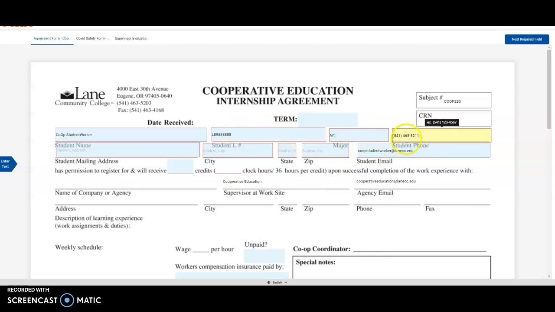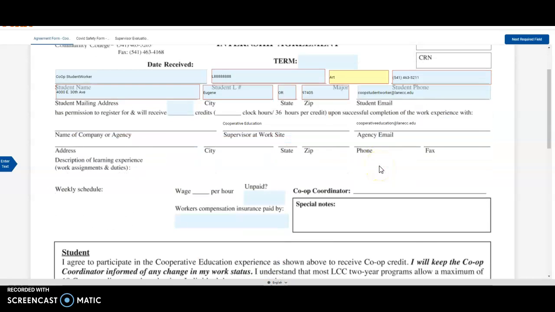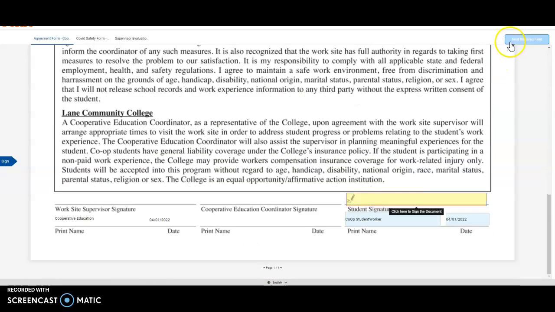And you can see the phone number automatically defaults to this format. And you can click next or file required field if you're not sure where it's supposed to go.